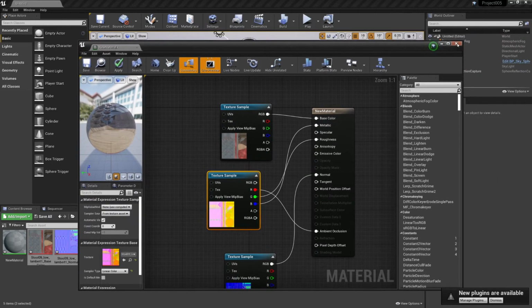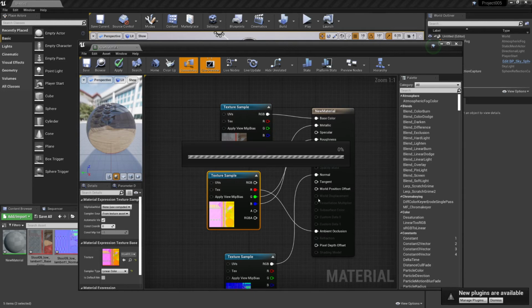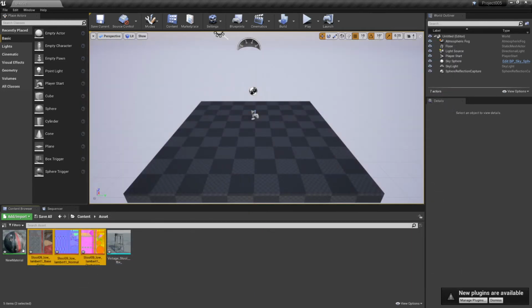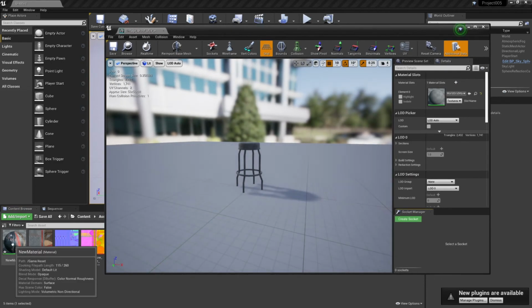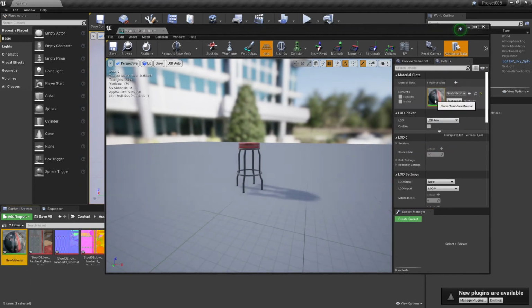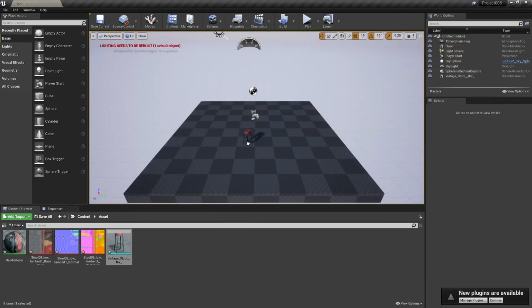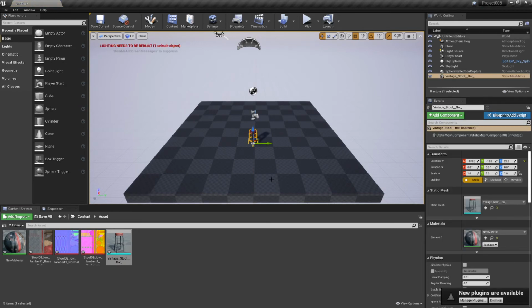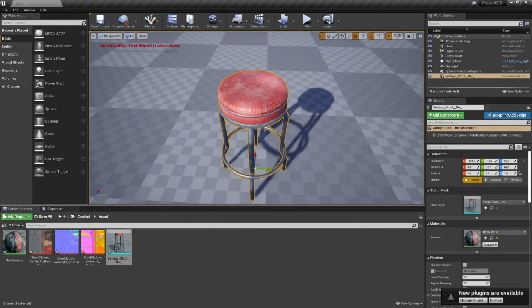Then afterwards, we can close it down and it'll ask you to save it. We can save it as it is. And then double click on an object that you've imported. Drag and drop it into the slot like so for the material. We can then close it down. And finally, we can drag the object into the scene, which is going to have our material set on it.